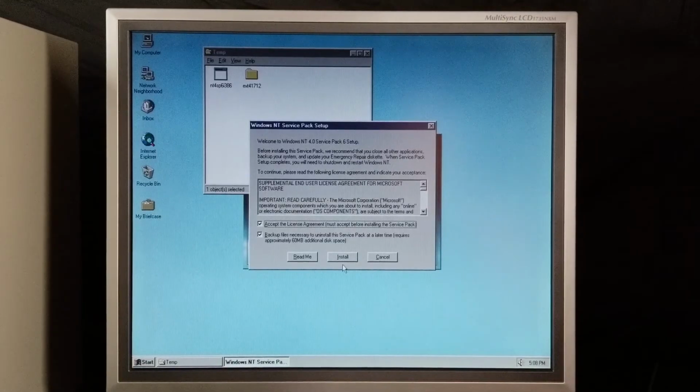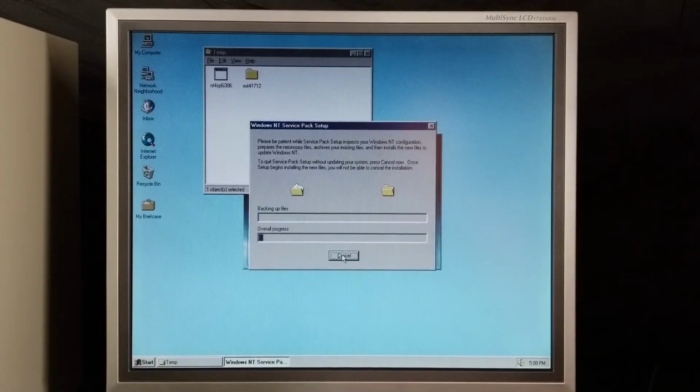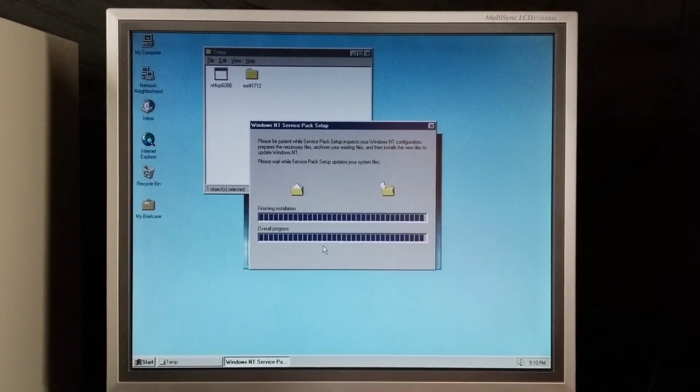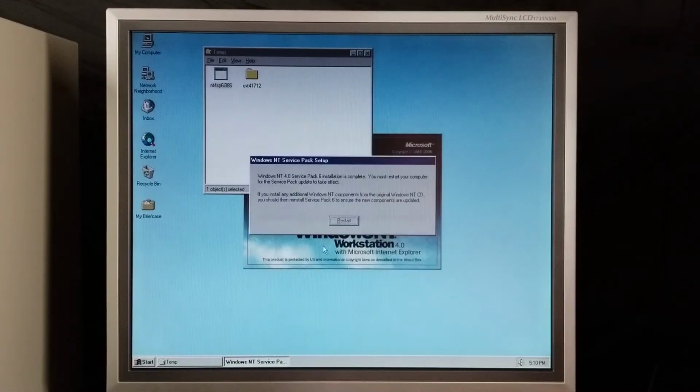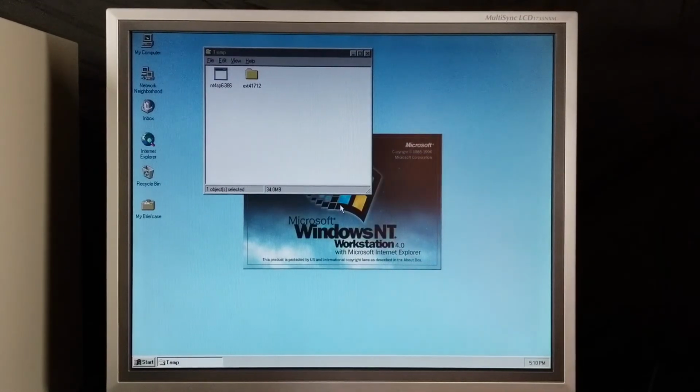Let's try installing Service Pack 6 first and see if that maybe corrects some of the issues we're having. Alright, let's go ahead and get this installed. And we'll just let it run. Seems like it didn't take too long, although we know Microsoft doesn't always estimate time the best way. It'll say it's almost done, and then 2 hours later, actually, I take that back. In this case, it was an accurate estimate. Let's restart and see what happens. Alright, we're back. Let's take a look. I'm not going to bother with Earthworm Jim just yet because I don't want to freeze the machine and have to reboot it again. So let's go instead to Super Street Fighter 2 Turbo.